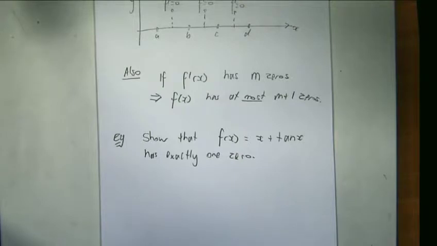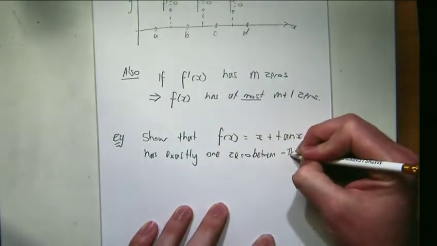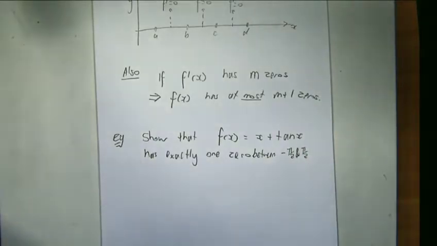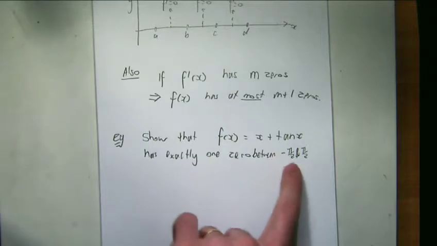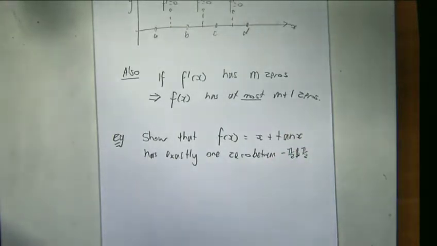Yep? Question. Is your function continuous? That function? Between minus pi on 2 and pi on 2. Thank you. Yeah, I was asked, is my function continuous? And no, it has discontinuities at every pi from pi on 2. Okay. Now that would be great, right? Because I could sub in minus pi on 2 and pi on 2 into this function, but it's not defined at those places, so I can't use the intermediate value theorem at those spots, which was a problem.